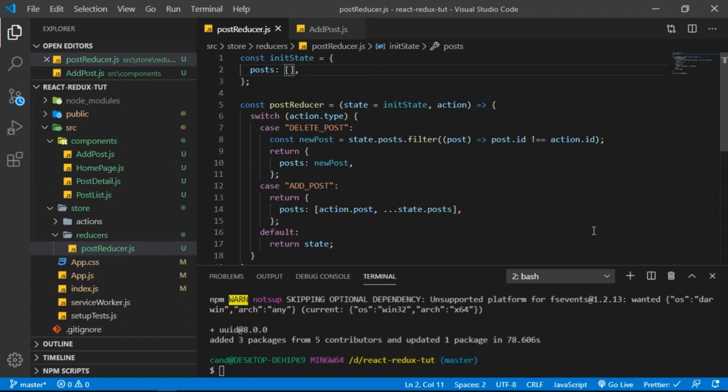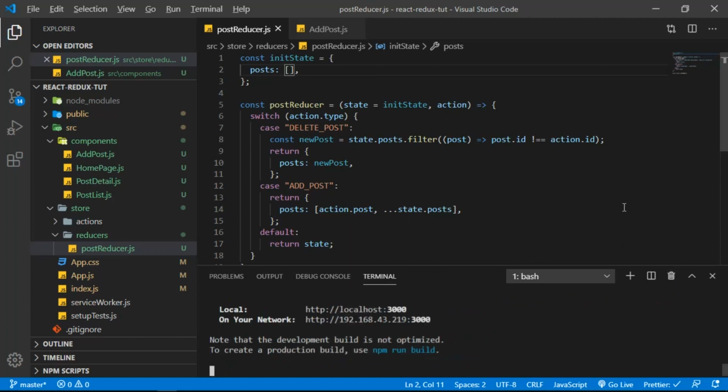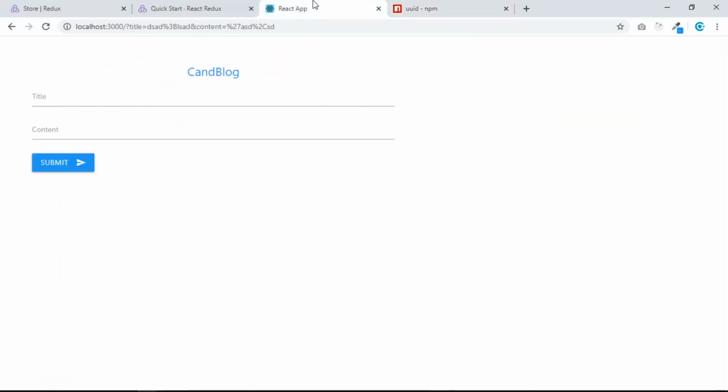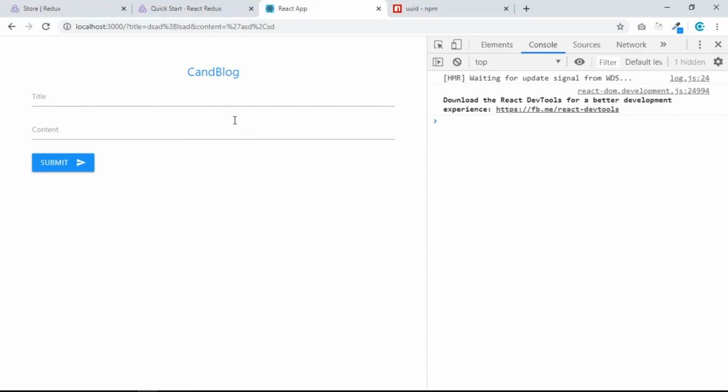So let's try to save, close this thing right here, and now we should see like that. Okay, we can add post, just say post1. This is content for the post1.